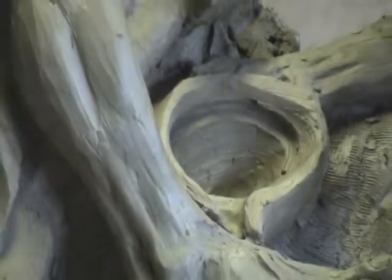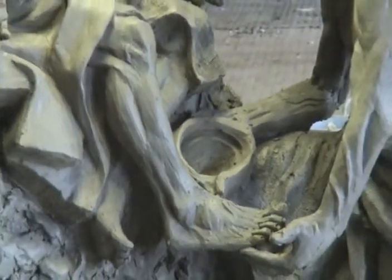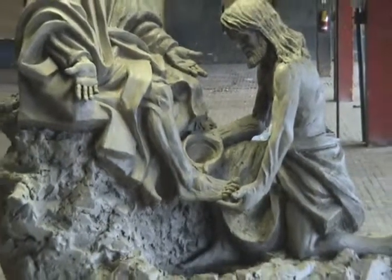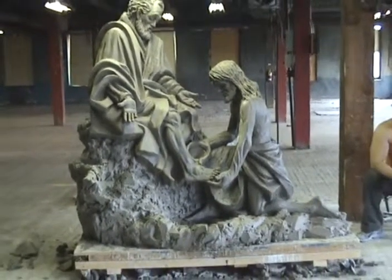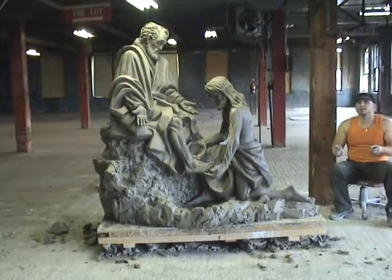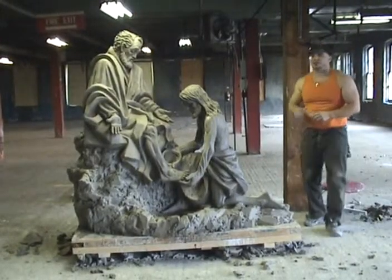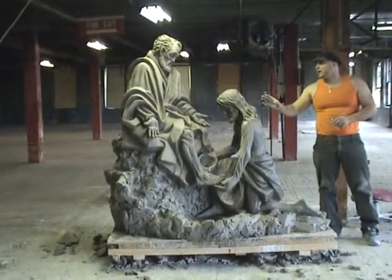Hi, it's Thursday, five o'clock. I basically just completed my latest sculpture, which is Christ Washing St. Peter's Feet. The piece was a very, very difficult piece to do because I'm incorporating two different figures and I'm working with the reaction — the two figures reacting towards the event that's going on here.